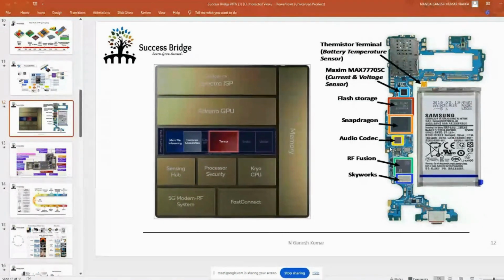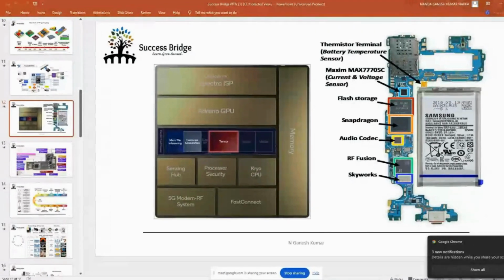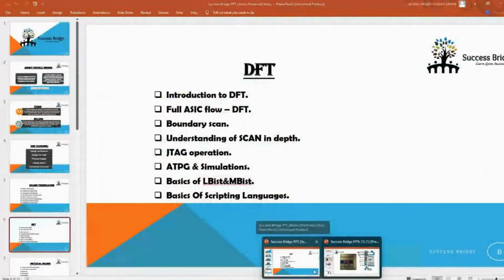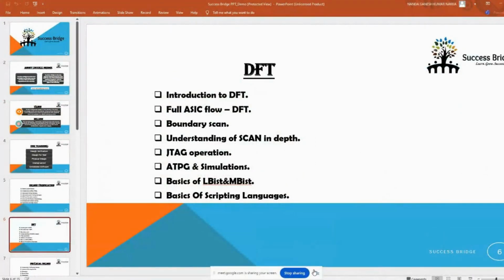That means you need to add additional logic on top of whatever the RTL design engineer has added. Okay, you need to add logic that will give controllability and observability on each and every logical gate in the design. That is the work of a DFT engineer. Okay, so hardly 15 to 30% is what we call the additional logic, and that logic is added by the tool.